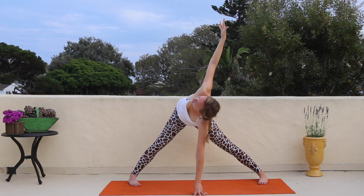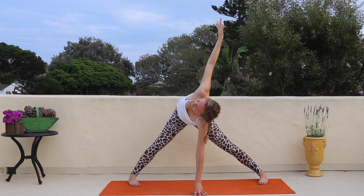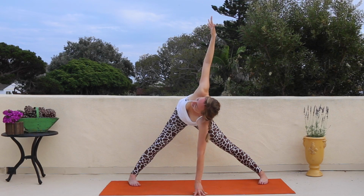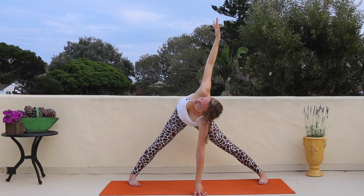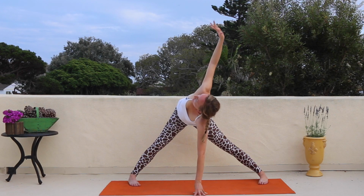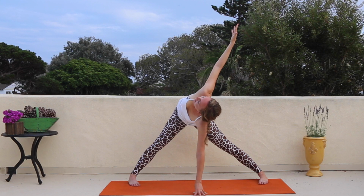Inhale, I want you to lengthen your spine. So feel your tailbone lengthen back, your abs draw in. Then reach your crown of the head further towards the front of the room and glide your shoulder blades down and back. So of course you're twisting, but there's something more subtle going on here, which is that the twist is actually lengthening your spine. So I want you to think of the pose as forward and back, not just up and down. So tailbone back, abs in, crown of head forward, last breath.